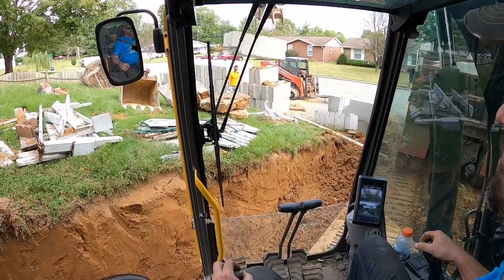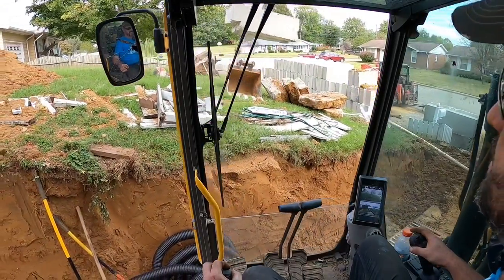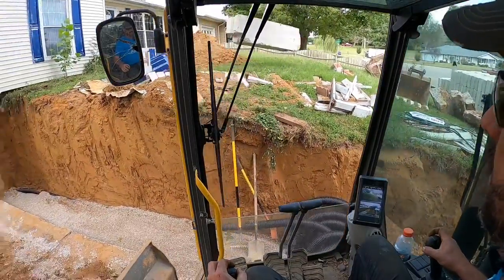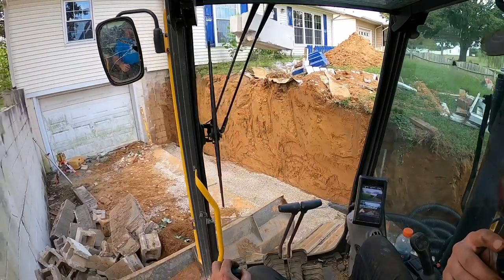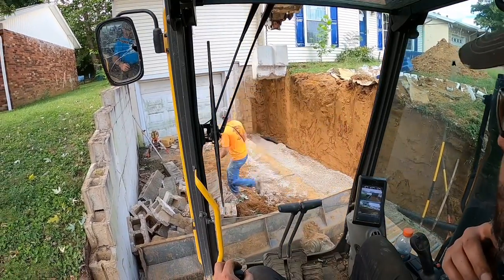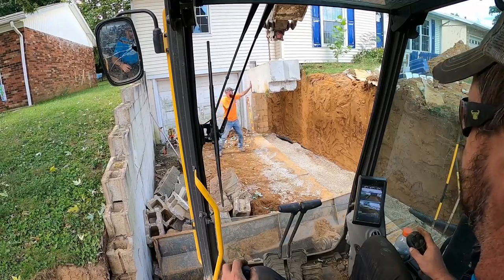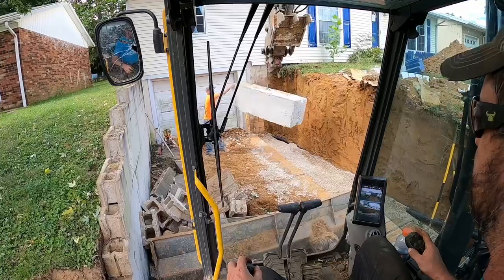All right guys, first block, here we go. Let's see how this one fits. See our nice little fancy notch. And let's see if we get a wiggle. I already seen that blue demo block. Yeah, I'd hate to drive a block on our brand new concrete, so. That's what I'm saying. Not a real wise man, but I think the notch goes the other way. Pretty sure the notch goes against the wall, boss.